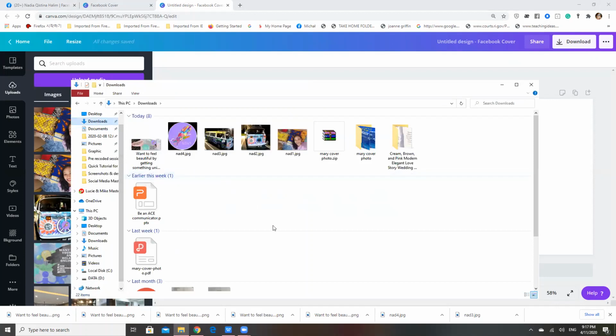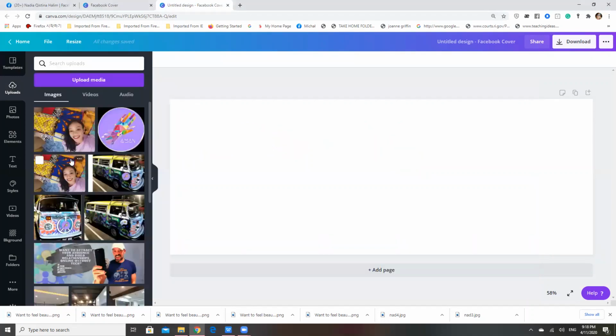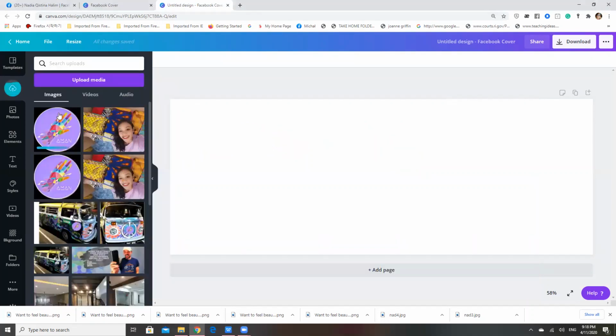Let's say I want to upload this picture. Let's say you created your logo and you want to upload your logo to Canva. So what you can do is pretty much just highlight it and drag it over here. And then, as you can see, it will appear as a new element over here that you can use.